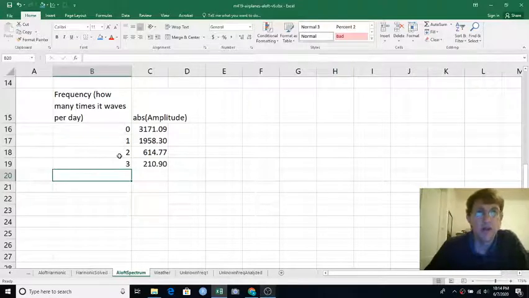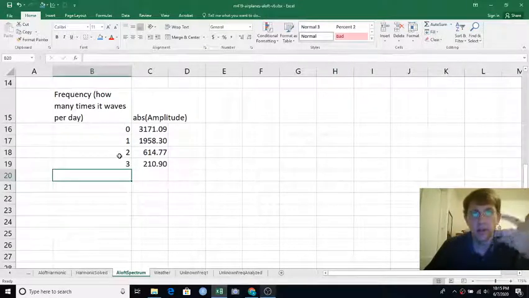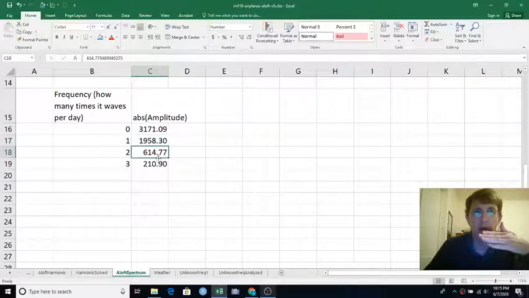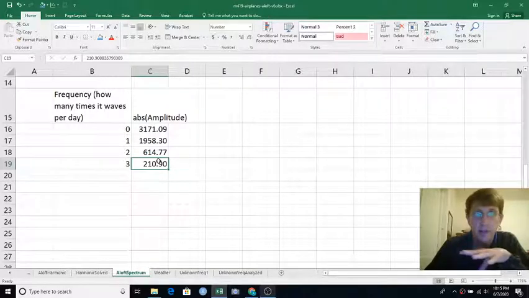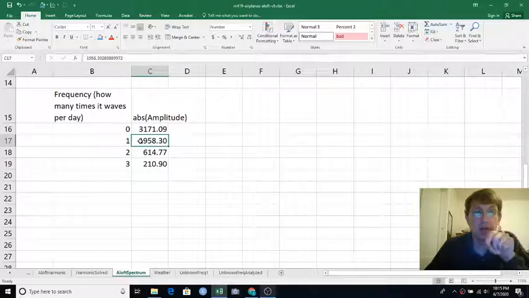So now that we've fitted the once a day wave, twice a day wave, and three times a day wave, let's step back and look at the amplitudes of those waves. Again, I'll make videos later that say how we get these numbers. There's some really interesting connections there between statistics and calculus and all kinds of fun stuff. But let's record that the amplitude of the once a day wave was about 2000, like we said.